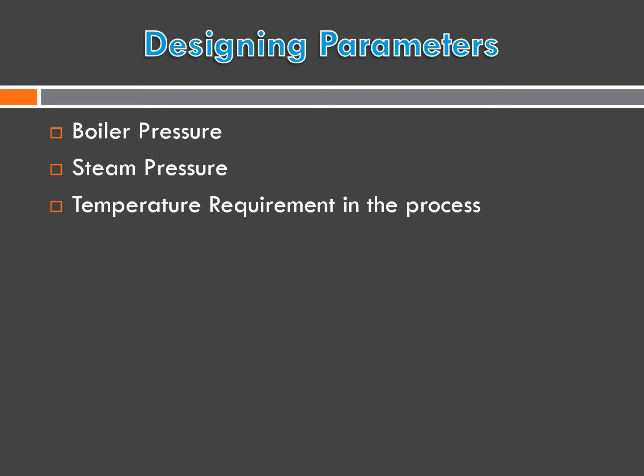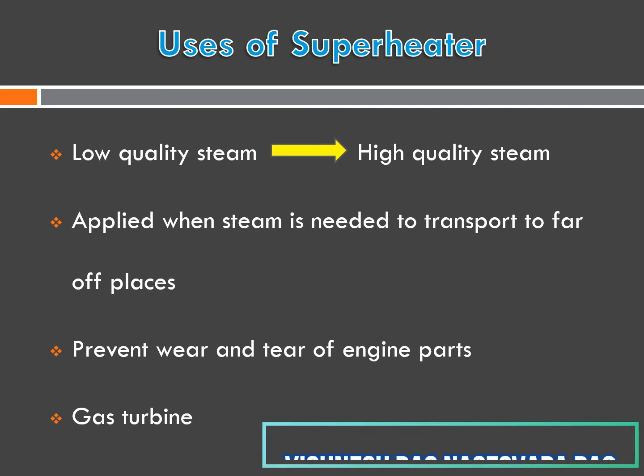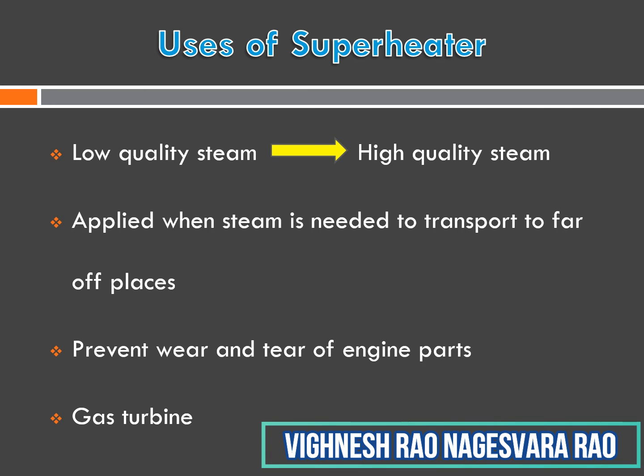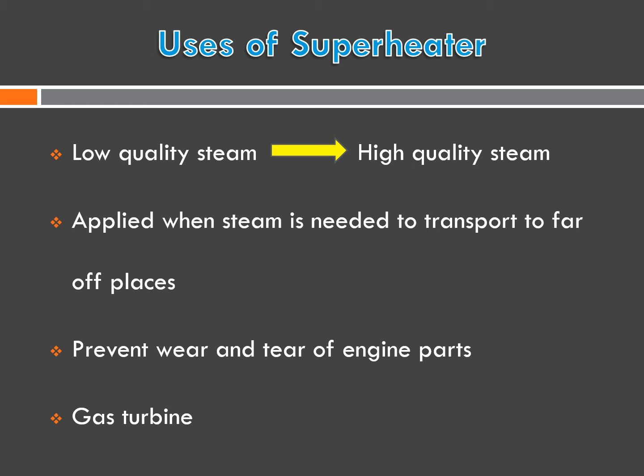Hi, my name is Vignesh and I will be talking about the uses of superheater. As we all can see, the first usage of superheater is that low quality steam can be converted to high quality steam. So what does high quality steam mean? High quality steam is actually dry steam.